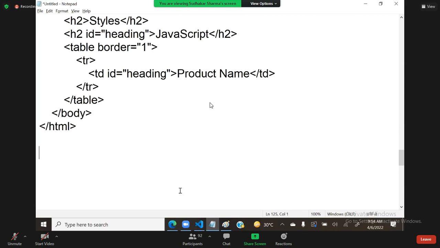But the problem is, every element can have only one ID. Every element can have only one ID. So what is the problem with that? If every element can have only one ID, multiple effects we cannot apply to an element.